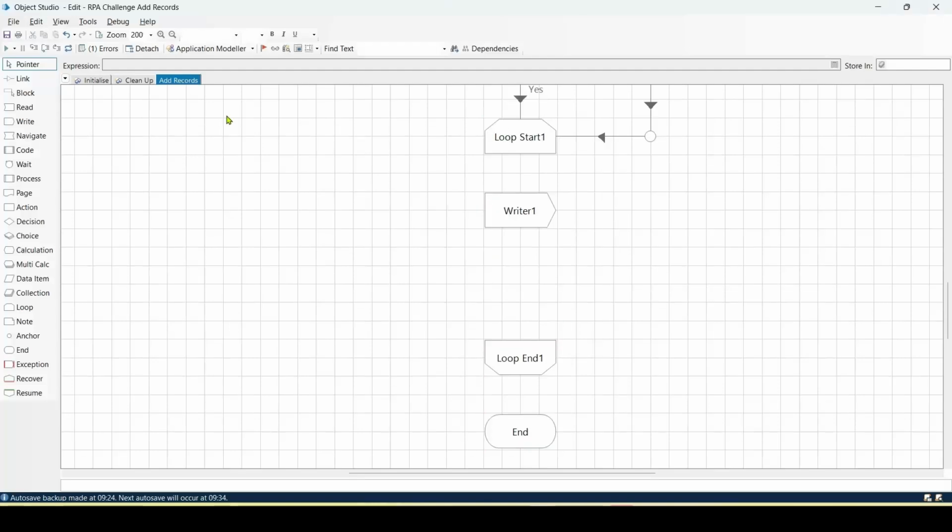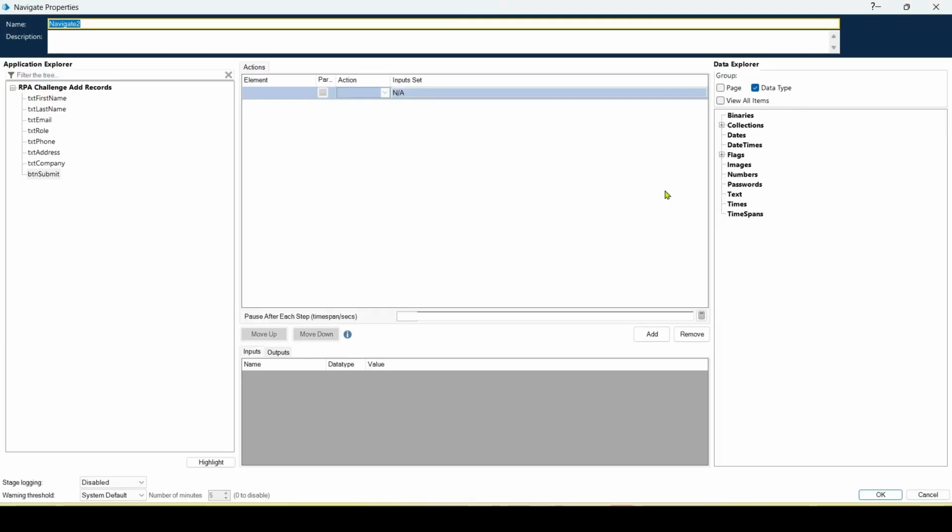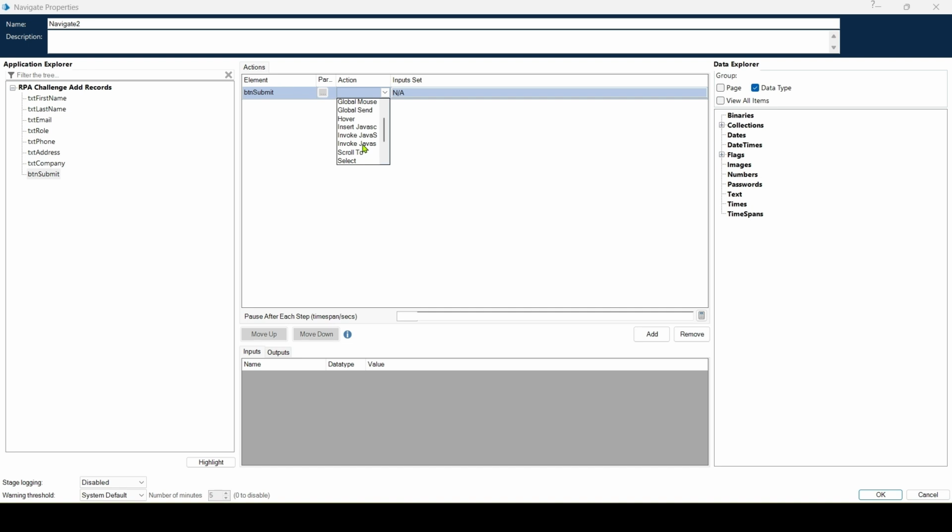We do that using the navigate stage. The element we want is the button. Let me expand this a bit so that we see the actions. I can see click. That should be good enough.